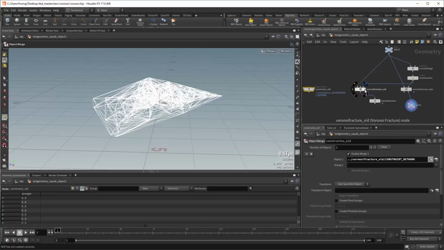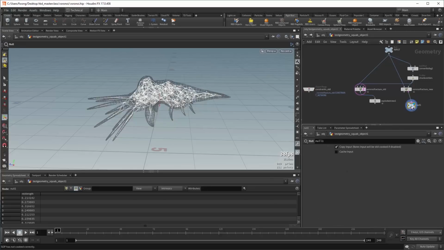The downside with this old approach was that it was just basically doing a tetrahedralized SOP between all of the centers of the pieces. And so if you had concave geometry, it didn't really give you the kind of results that you would expect. So that method has been improved quite a bit in the new version. And so you're just going to get connections between the directly adjacent pieces that were created by the fracturing process. And it's also done very efficiently by using some information from the fracturing process itself.